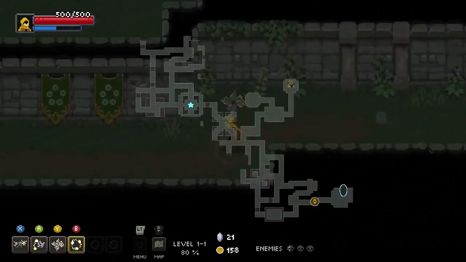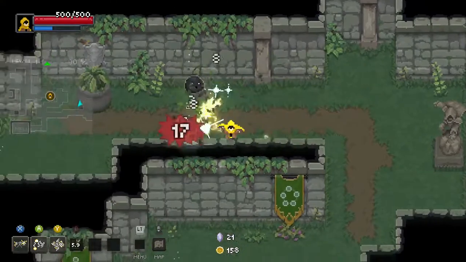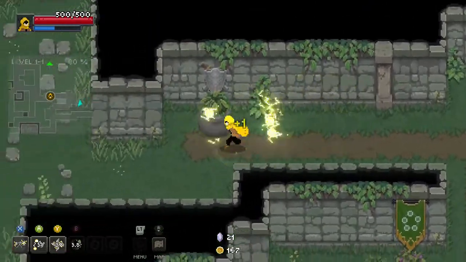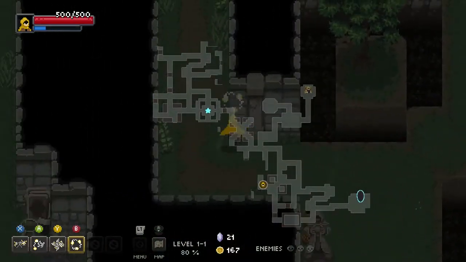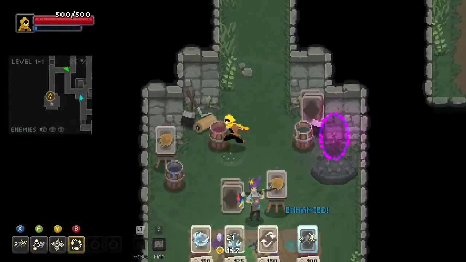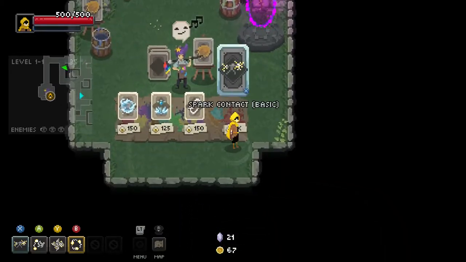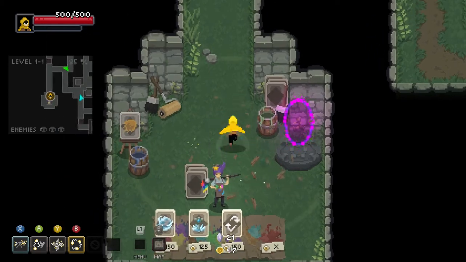Alright. Haven't found the Arcana shop yet. I'd like to scout for enhanced spells. Also haven't found the special room yet. Okay, here's the Arcana shop. Enhanced basic, don't mind if I do. Final blow creates a shocking electric blast.